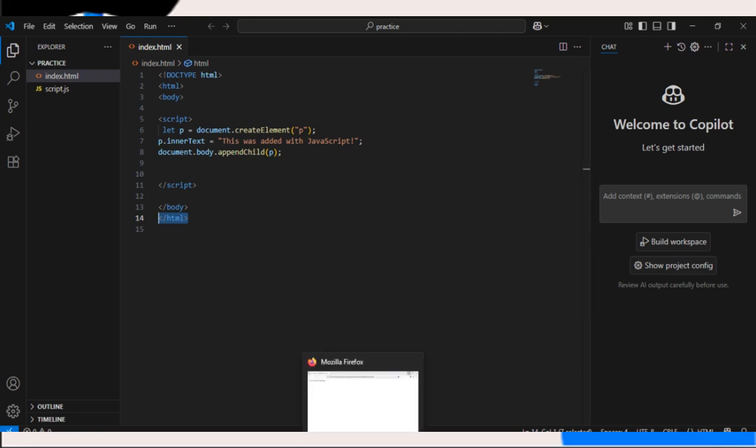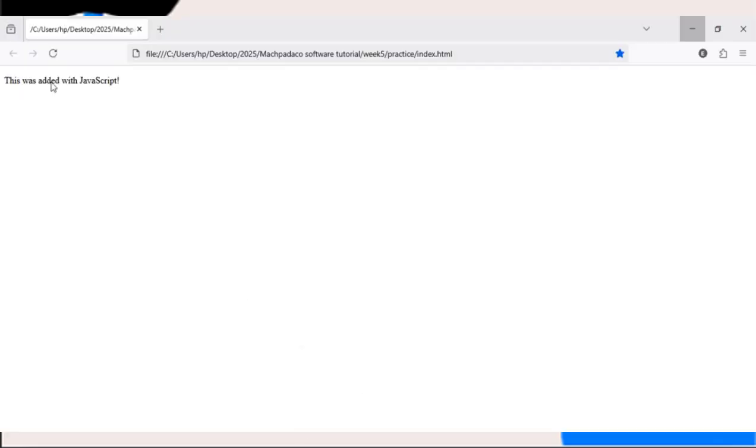Then when you save your work and refresh your web page, you see that createElement will create a new HTML element dynamically. Then appendChild will add that new element to the DOM inside another element.